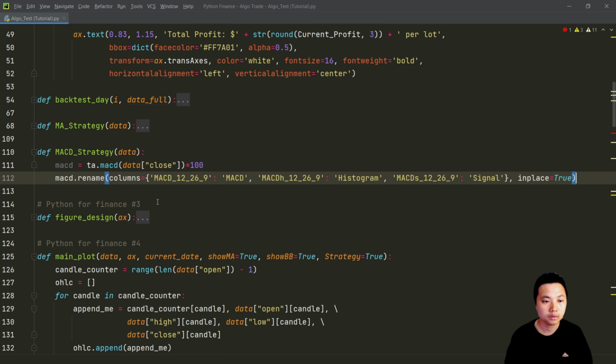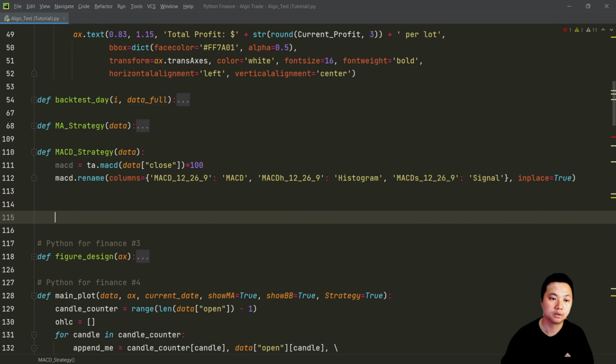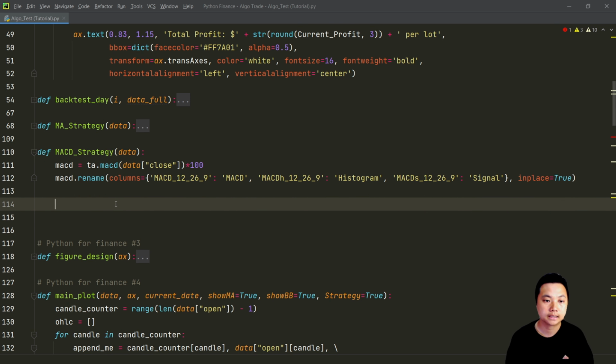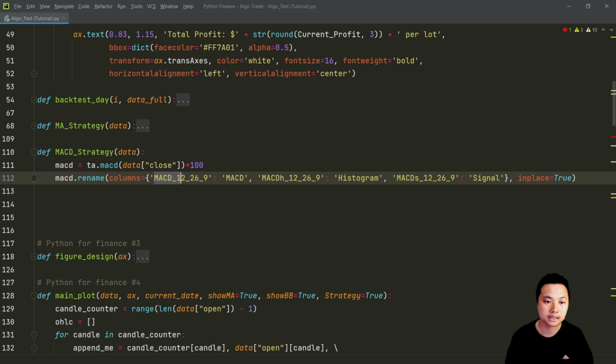And I'm going to rename the columns. When I use these TA functions, there will be three columns created inside this MACD data frame, that includes this MACD 1226 line. That is the MACD.